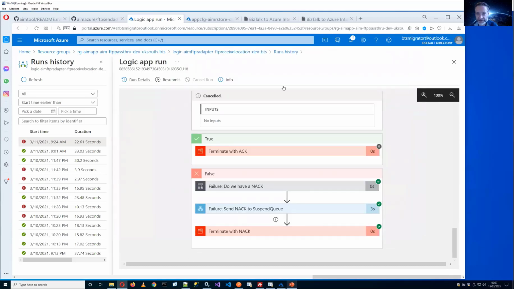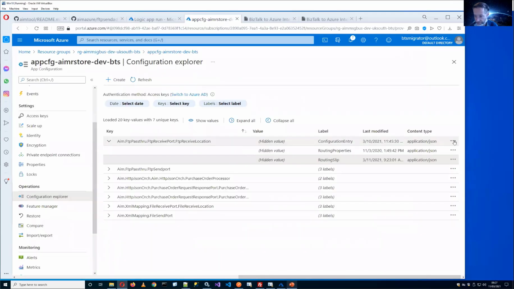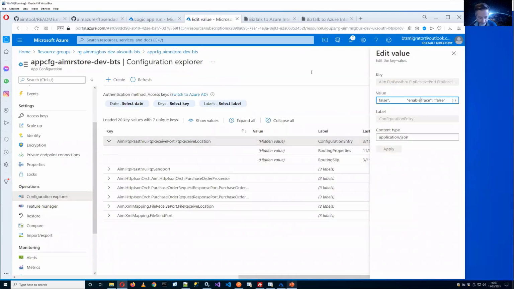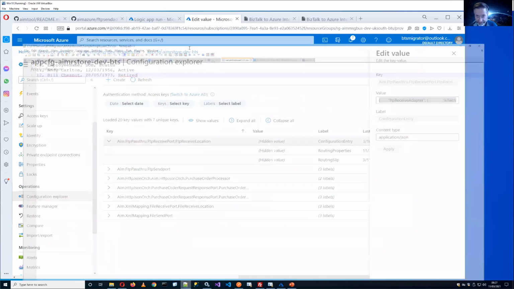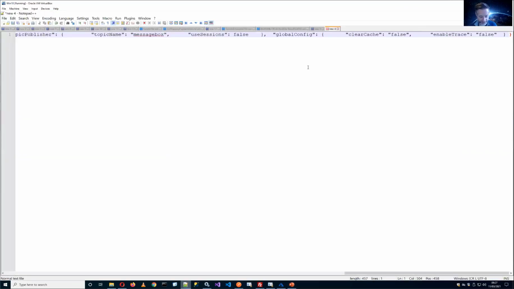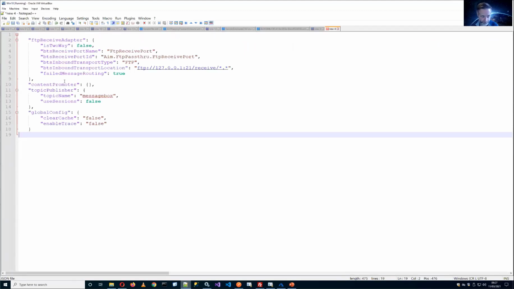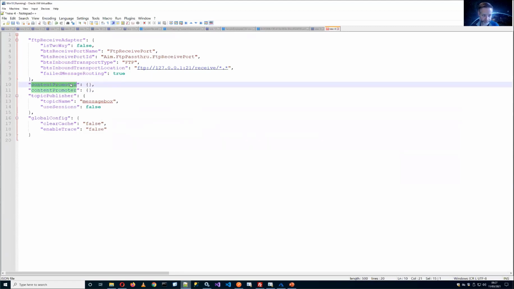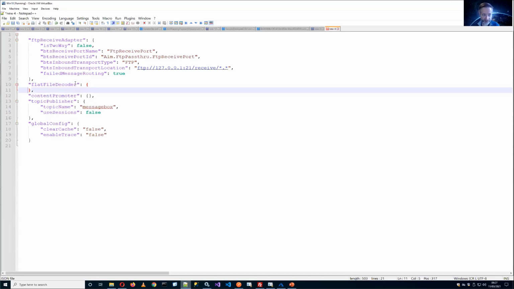Alrighty. So to fix this, all we have to do is come back to app config, go to configuration entry, and edit that. In this case, we'll have to do the same thing where we select it all and format it. We need to add in a section for the flat file decoder. And I happen to know off the top of my head that the only property this needs is the body schema name. It also takes in a header schema name and whatever other properties the actual action and the logic app supports. So this is called employee FF.